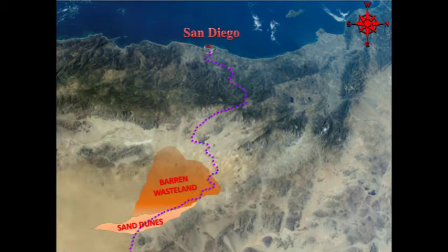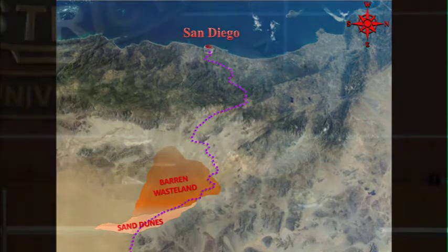You know, today we don't really call it barren wasteland, but they did back then. The barren wasteland, it was a very scary place. It was a place where there absolutely was no water at all. The only way to get across it was you had to carry whatever water you had to get you through that portion of the trail. And if you ran out of water, then you died. That was pretty much it. The Spanish had suffered through this portion of the desert back in 1774, and they actually gave it a name. The Spanish named this section of the trail the Camino del Diablo, or the Devil's Highway. And so, not a fun place to travel through.